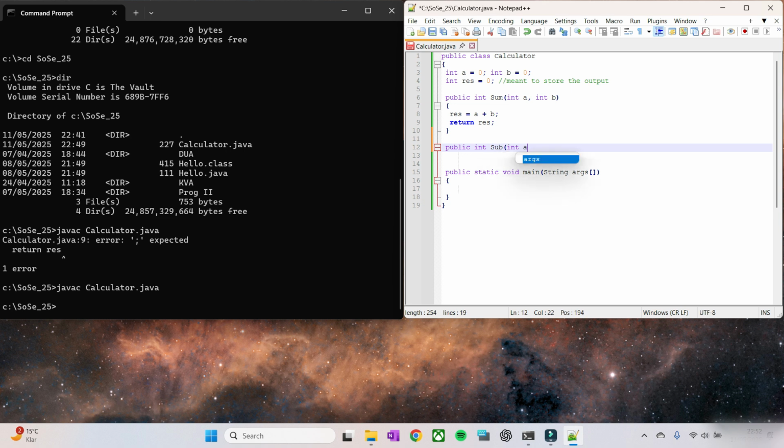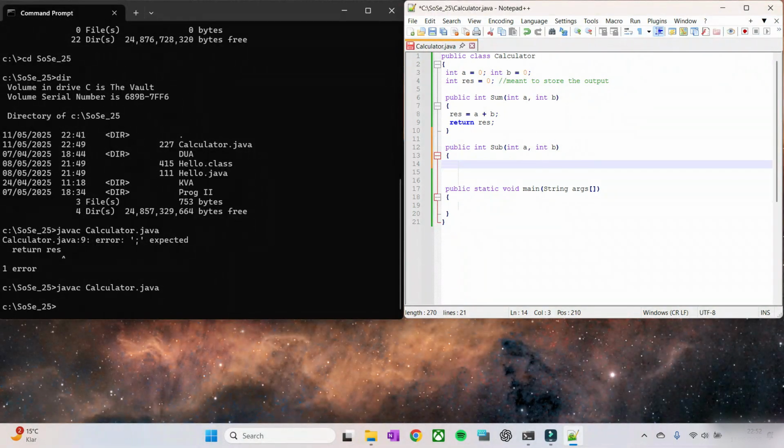So we'll write int a, int b, and we will open this, and like we did for our sum, we will use the res variable, which is this here, to store the result of a minus b or b minus a.